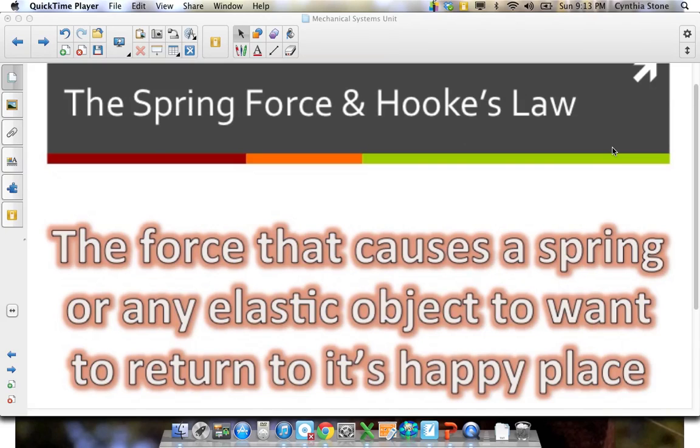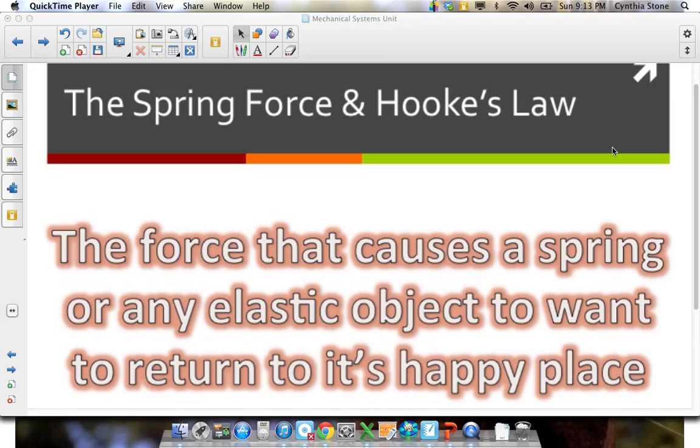College preparation physics, spring force and Hooke's law. So Hooke's law is just Robert Hooke made up the equation that relates to spring force. So that's why anything related to Hooke's law just means that. And spring force, more importantly, is if you have a spring and it's got a regular length, like a length that if you just sat there by itself, it would be.